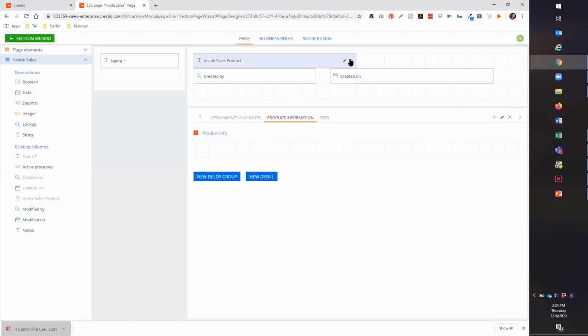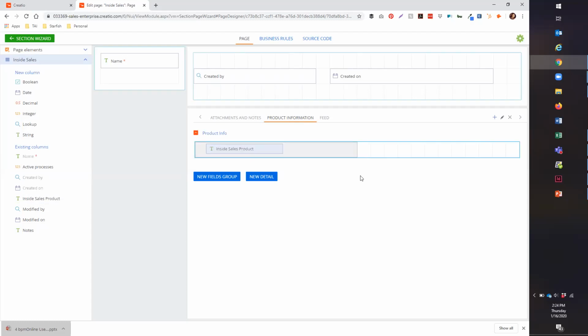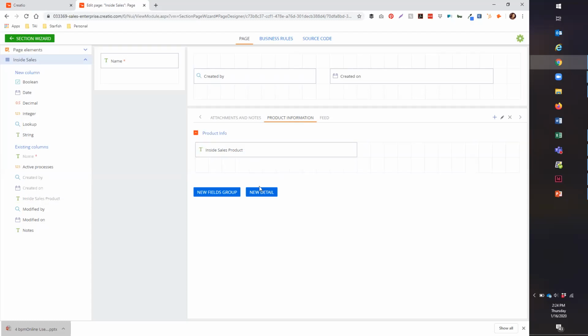Let's remove this field, and let's go ahead and add that field down here. And as we mentioned with the details, you can add details as well, but there's an additional step you have to go through to add the detail on the back end first. So we will go ahead and save this as it is.